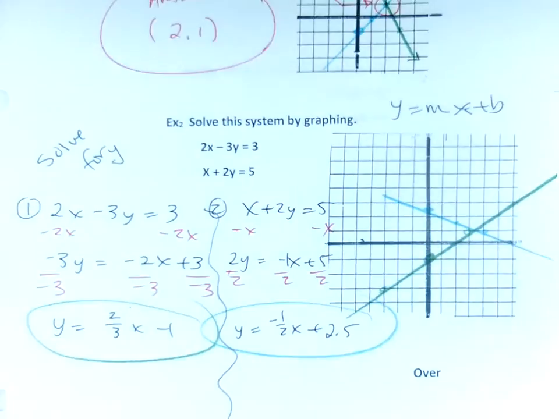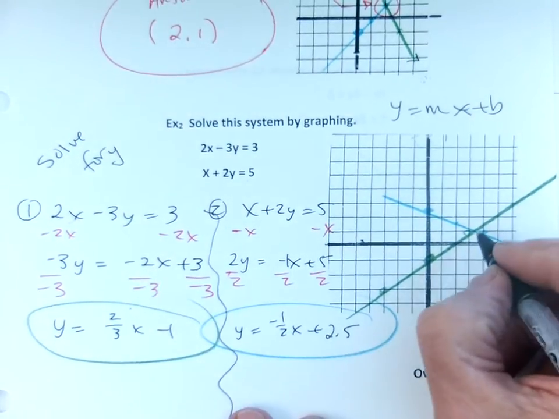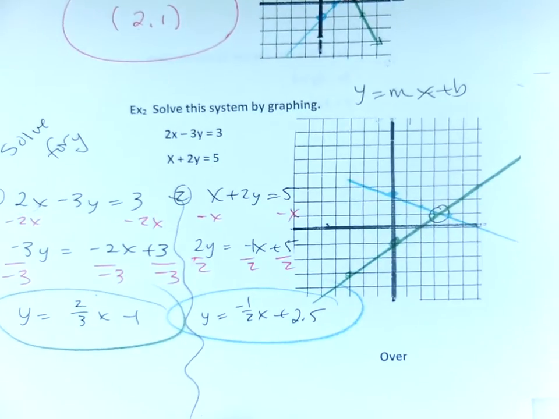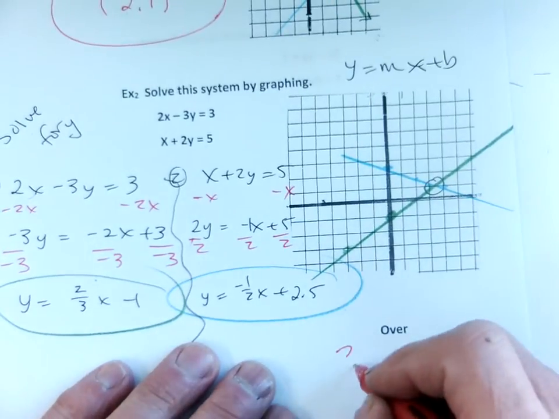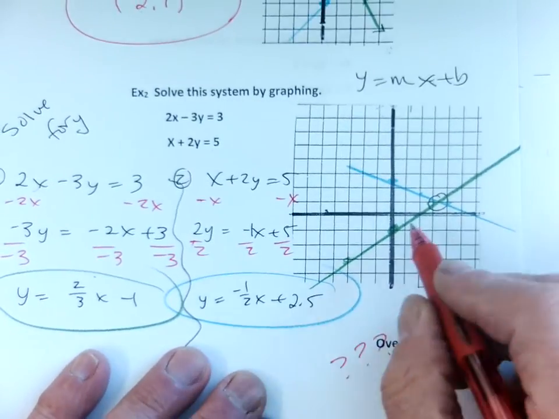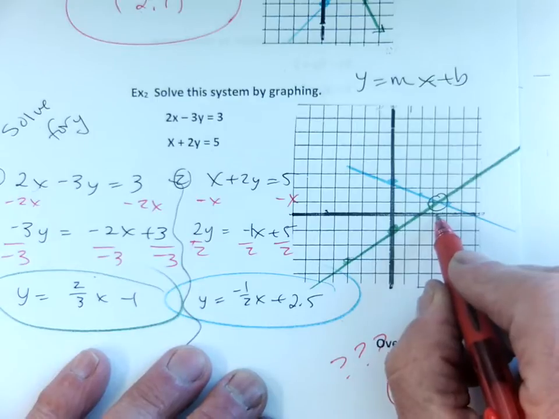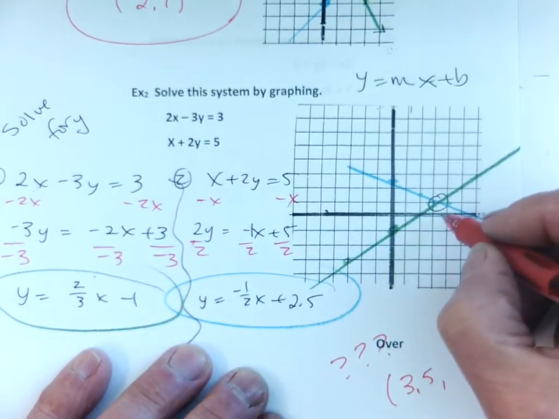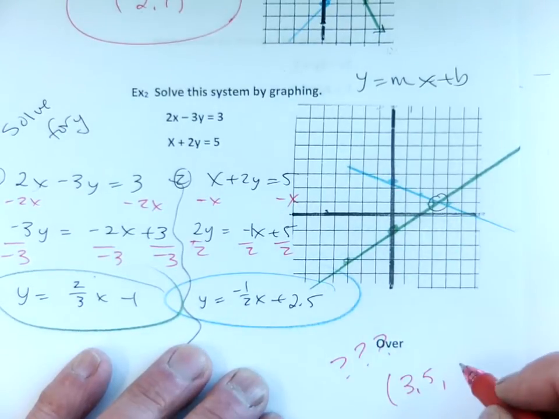And it looks like we're intersecting possibly right about there. Okay? So it's kind of hard to tell exactly where it is, isn't it? So I'm going to estimate, I think... I think the answer is at about, maybe 3.2. I'm just guessing. What do you think? 3.2, 3.5, maybe 3.5, comma, and maybe, I don't know, maybe 1. I don't know.